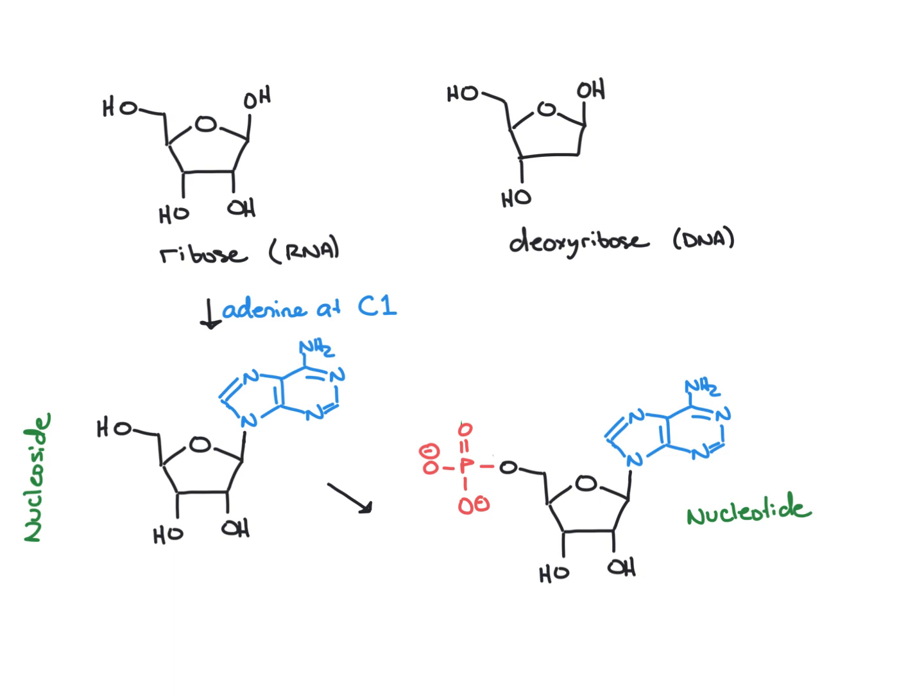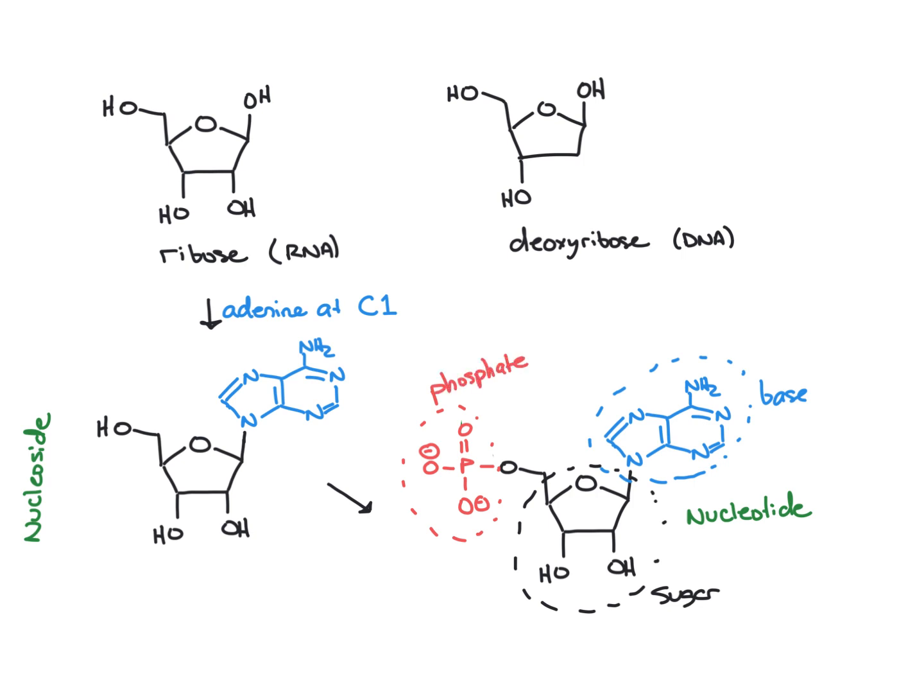And the components of the nucleotide here in the core, we have the sugar. Right here we have the base. And right here we have the phosphate. And you can have an RNA nucleotide or a DNA nucleotide. The only difference is with a DNA nucleotide, you don't have that OH group at carbon 2.